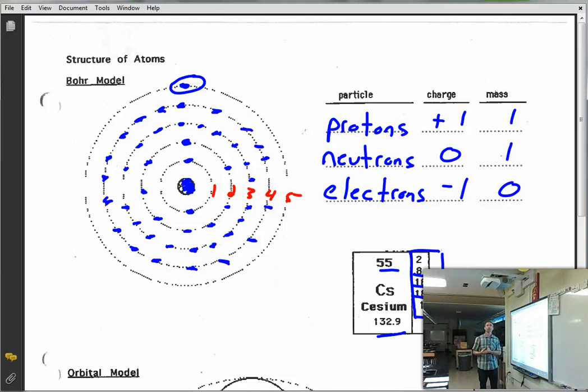So I gave you another way of drawing atoms called Lewis dot structures, which basically highlight this. You simply write the symbol, and then you write dots corresponding to the number of valence electrons. So in this case, cesium would have 1 dot. And that's a very simple yet effective and powerful way to represent the valence electrons.